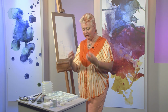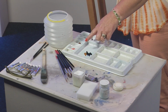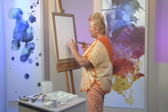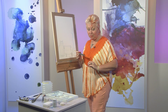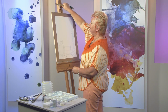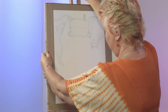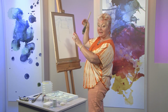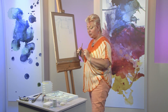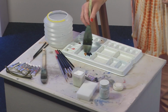Now, this is how I get my colour. So in my palette, I have Prussian blue and raw sienna sitting there ready to go. Here, just to confuse you, I'm going to turn my painting around. So let us just lift it up, turn it over, and you see in that way, now when I paint it, the water and the paint will be flowing down the page, and I should get the salt to do the same. Let us mix our colour.